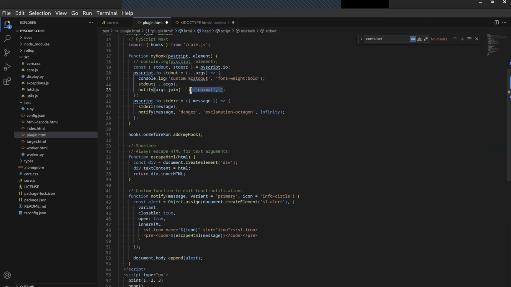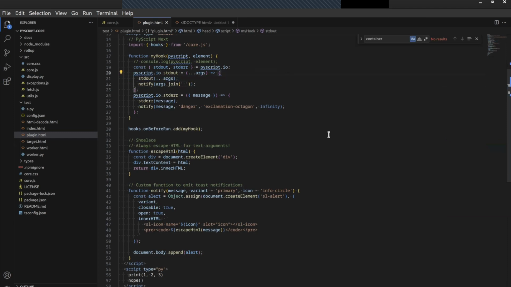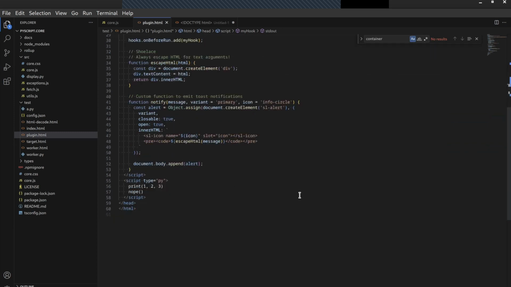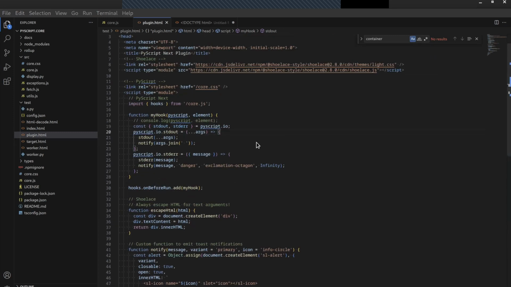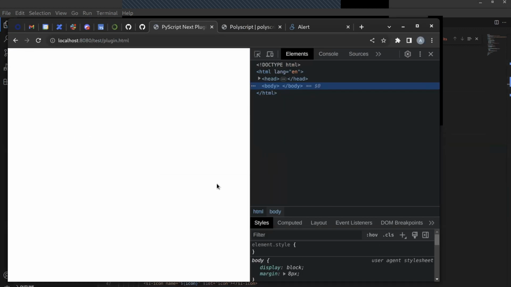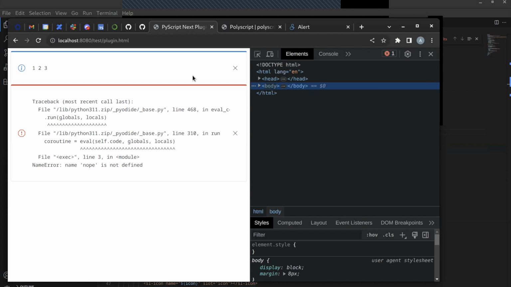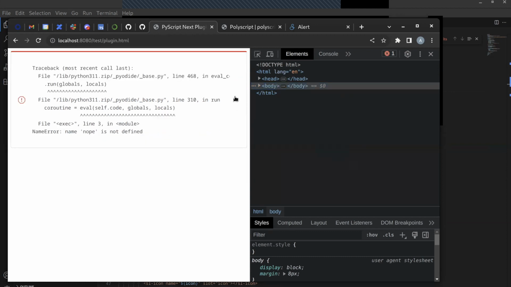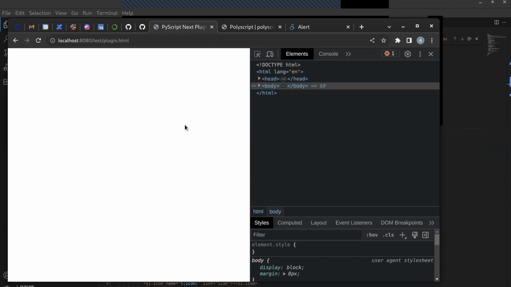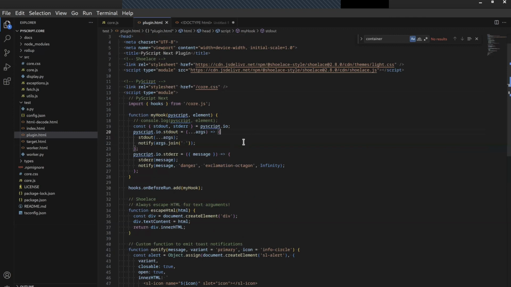Variant primary. Yes, I also want to see how this stacks. Out of curiosity, I want to see 1, 2, 3 somewhere, and the error after. Okay, so we've got a standard alert, and then we've got an error alert in red. Fantastic.